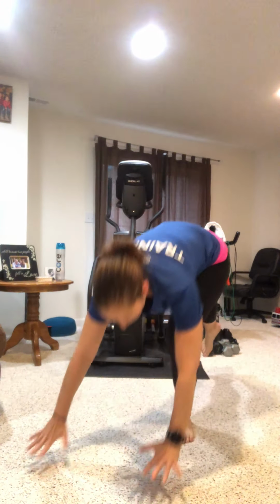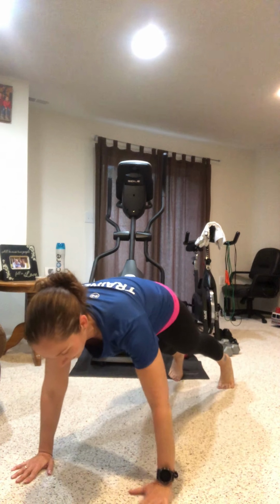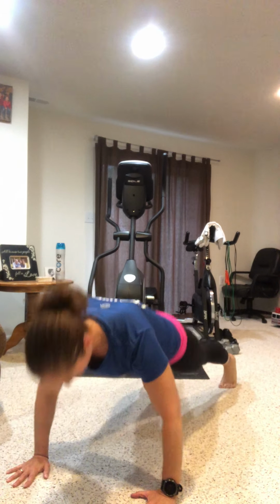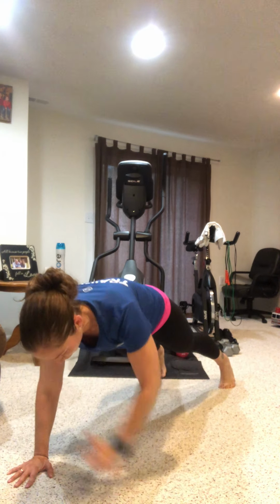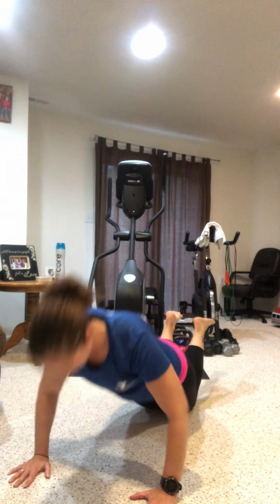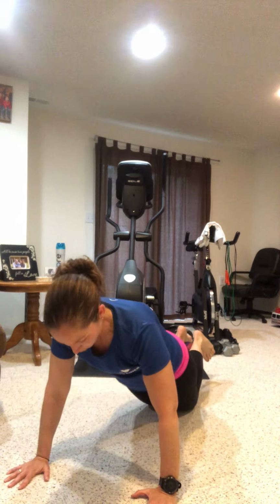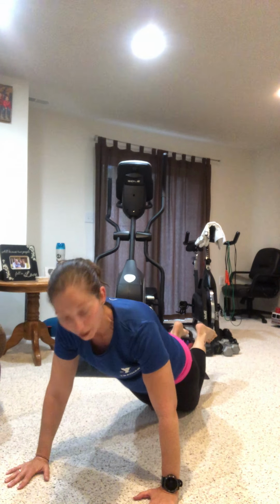Here we go, bring it down, push up, shoulder tap. Hands wide, you're gonna push up, tap a shoulder. Push up, tap a shoulder. If you need to, drop to your knees, pull your heels into your bottom, bring it down, shoulder tap. Push the ground away, take a big breath out.